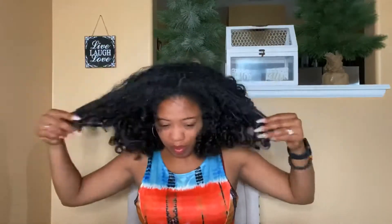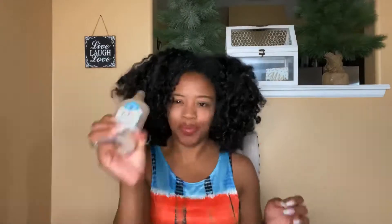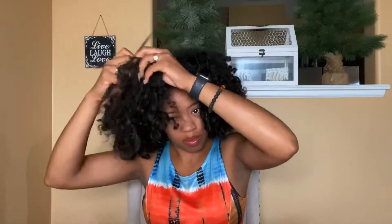Now we are splitting hair that was going towards one ponytail into two. Here we have Honey Baby's leave-in conditioning spray — I love the movement of it, just shake it up and spray and you're all set. Here is a parting comb, and I like to use one that is nice and thick so it can break right through my hair.